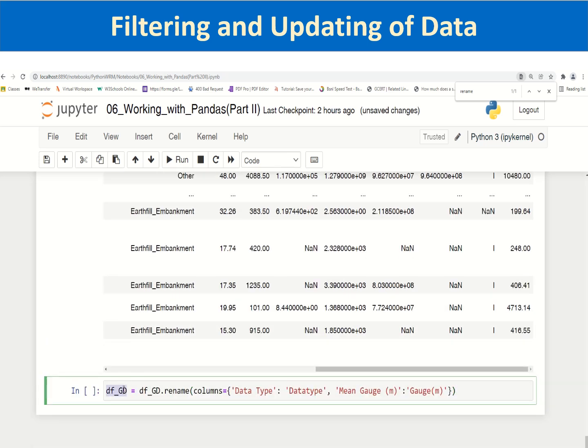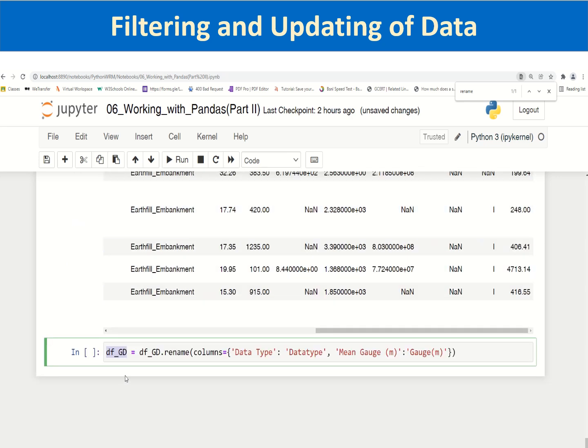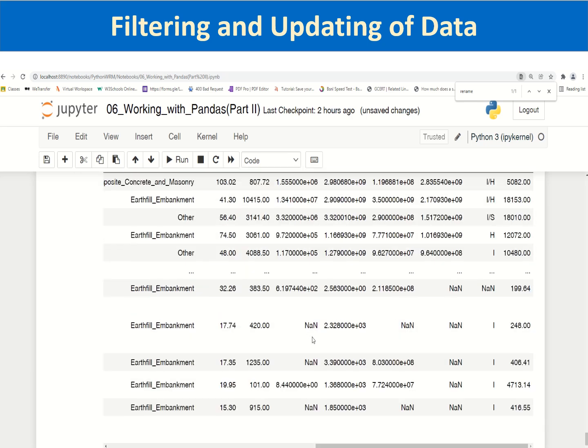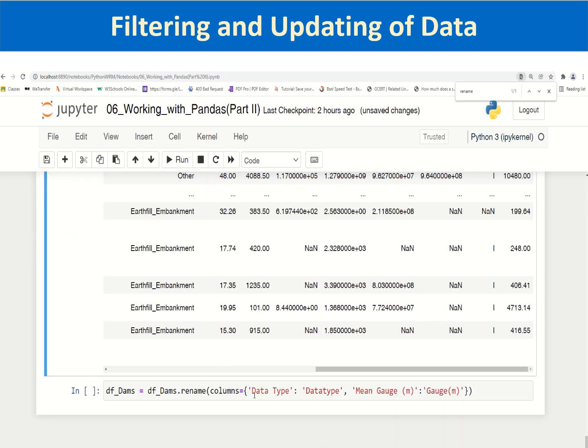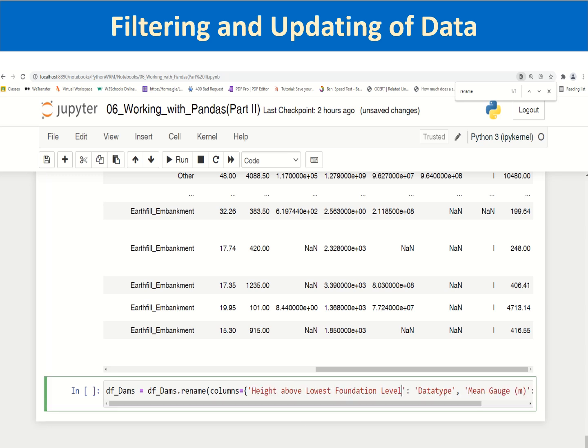So our data frame is df underscore dams, rename columns. Which all columns do we want to change? Number one, this column, to make it manageable.